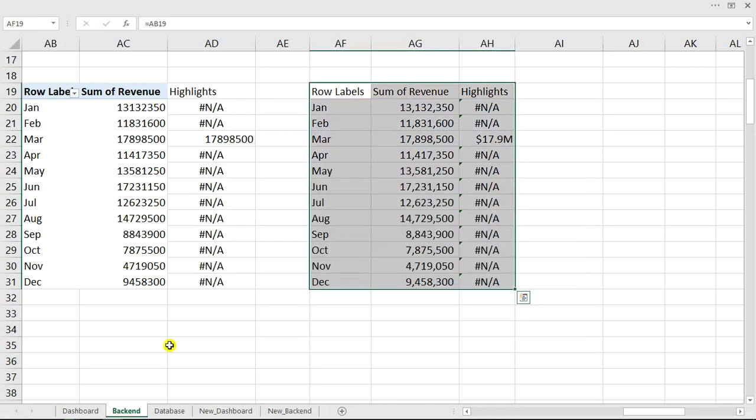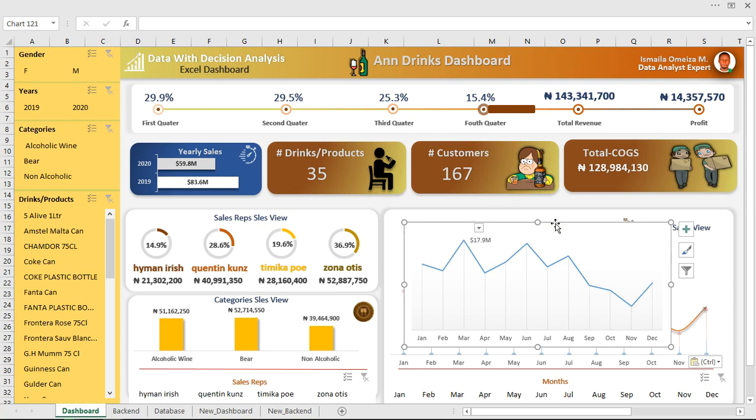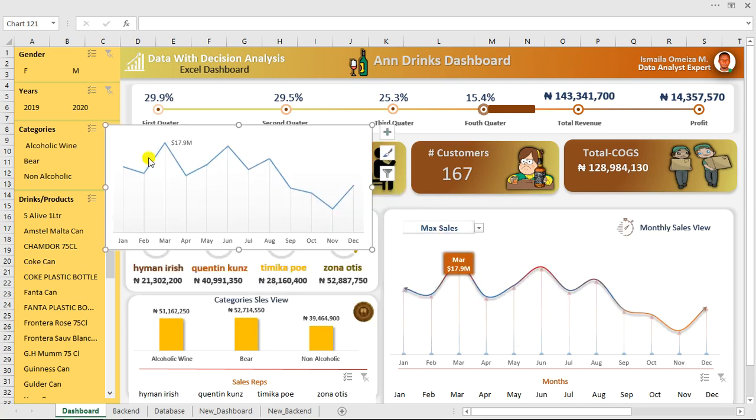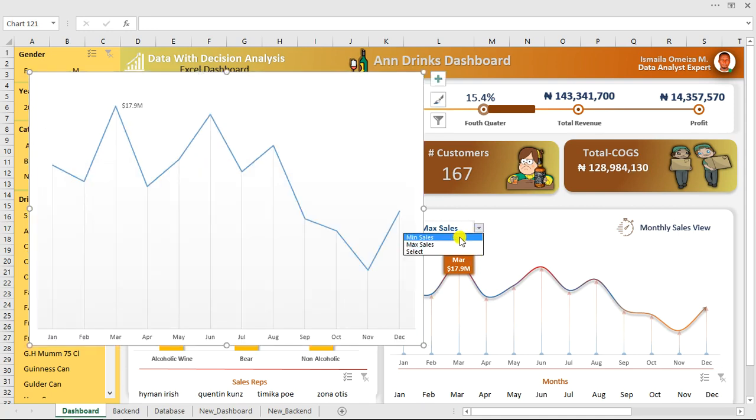So I'm going to actually cut from here and take it to the dashboard and let's see if it matches. So I'm going to widen this. So we're going to see now every single time I select mean, we have it actually come to the mean, like what we have right here. If we select nothing, we see nothing. So we're going to select the max right now or whatever.